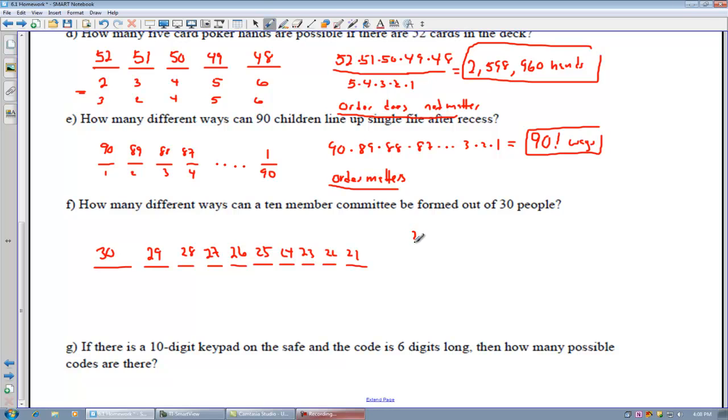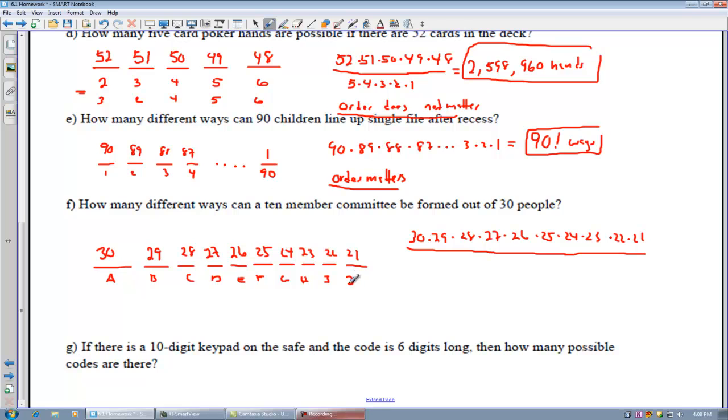So, we take this 30 times 29 times 28 times 27 times 26 times 25 times 24 times 23 times 22 times 21, and then we're actually going to divide out. All right, so pretend like you actually have people here. So suppose we label the people A, B, C, D, E, F, G, H, I, J. The way that we counted these, if we rearrange A, B, C, D, E, F, G, H, I, J differently, we'll be counting that different. But that's not a new committee. It's the same exact committee.